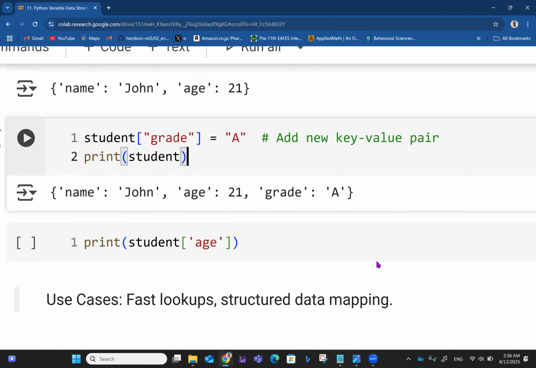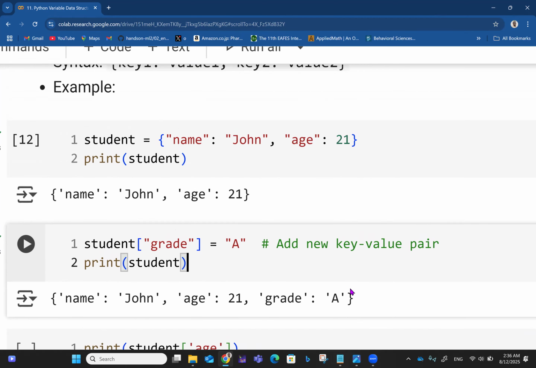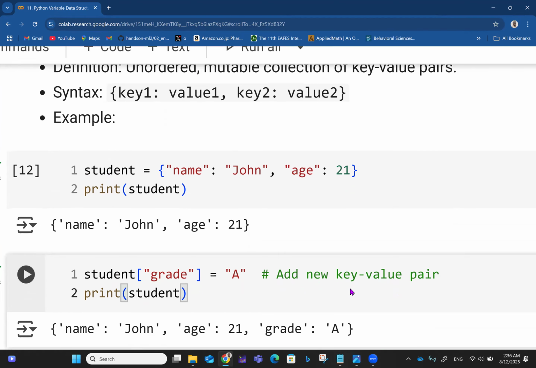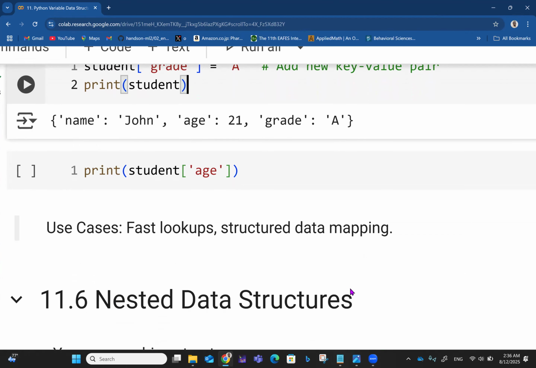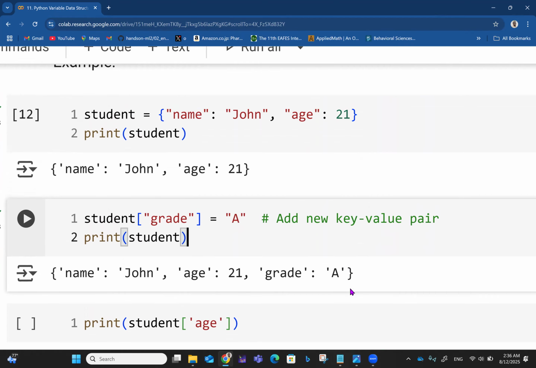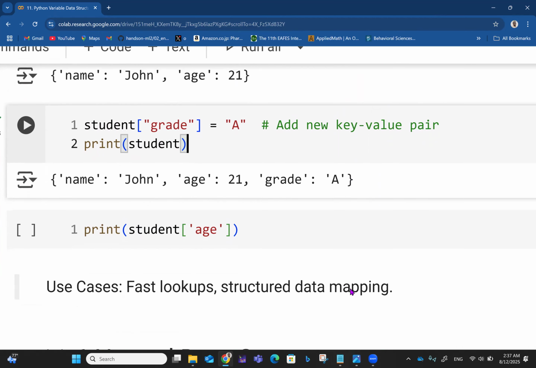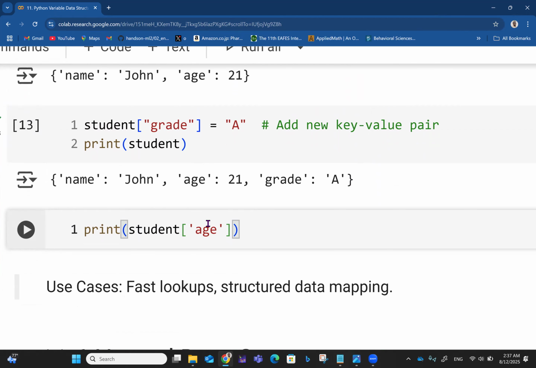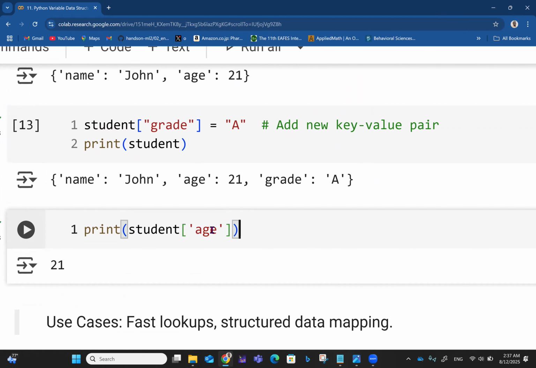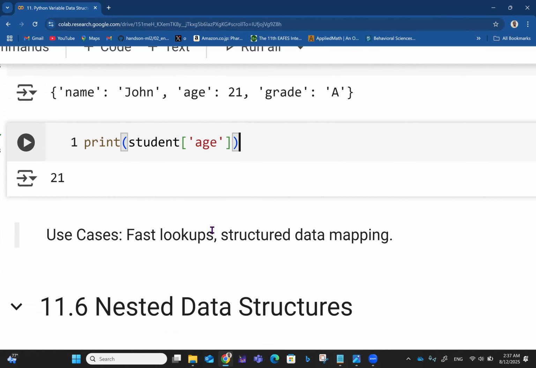Okay, so although a dictionary is unordered, because it is unordered, you cannot index it using its position, but you can actually use a particular key in a dictionary to reference the actual value. So in this case now, if you're using the key age, if you want to know John's age or the student's age, just say print student age. So using this age now, it will automatically extract the value of that age for you. So if you run this, you get 21. That's the age we have right there.